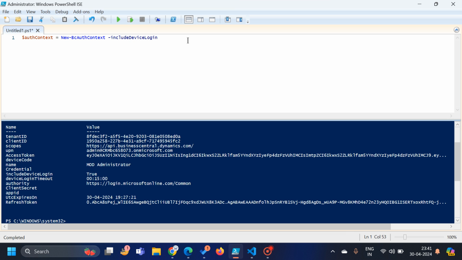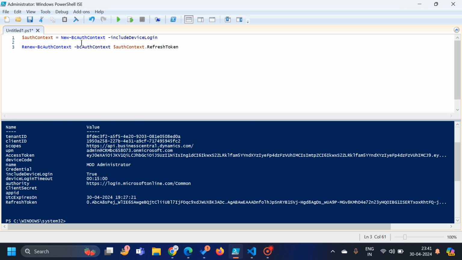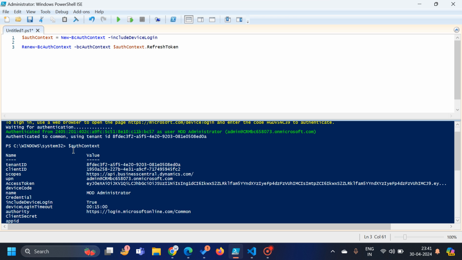Otherwise, for example, we have one command called Renew-BCAuthContext, and it takes a parameter called BCAuthContext, and here what I need to pass is authcontext.refresh token. Because when I run this command, this variable has all these parameters, right?